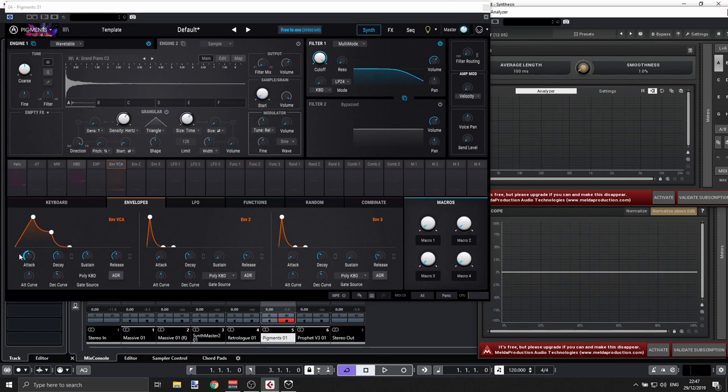So the attack will control how much time it would take for our note to reach its maximum velocity. But then, after a while, we will want the note to sound maybe a little less in volume. And so that will be defined by our decay time, right now set to 1 second. And the sustain is not in the time domain, it is a value. And right now it's set to 0.5, which means that the sustained volume or the sustained velocity will be half of what is the maximum that was played.